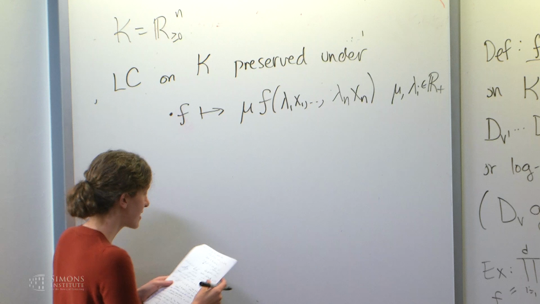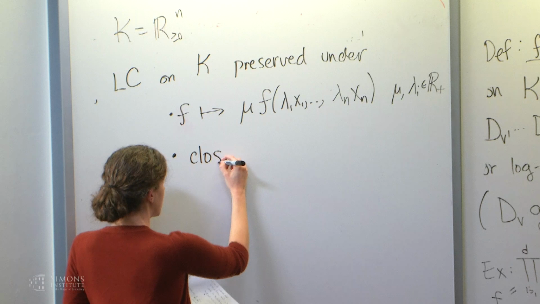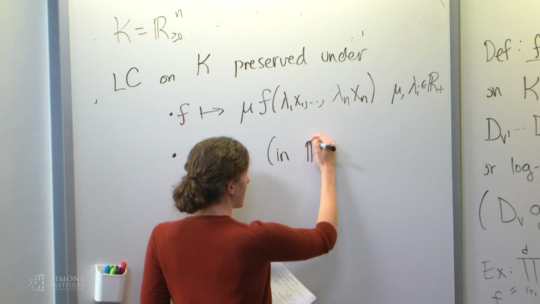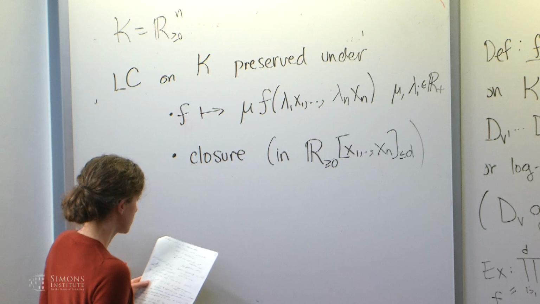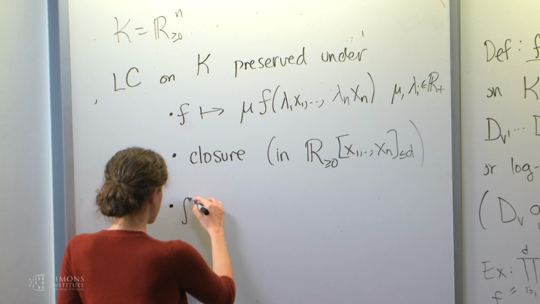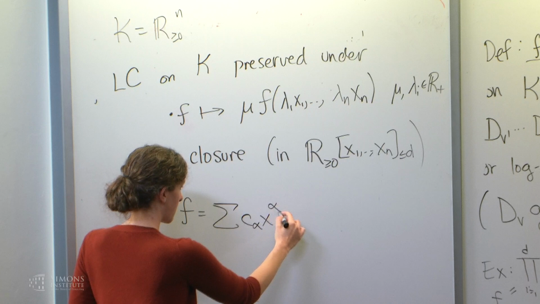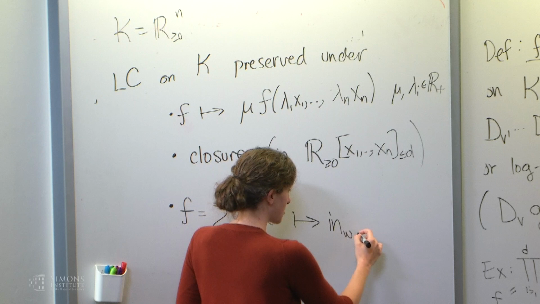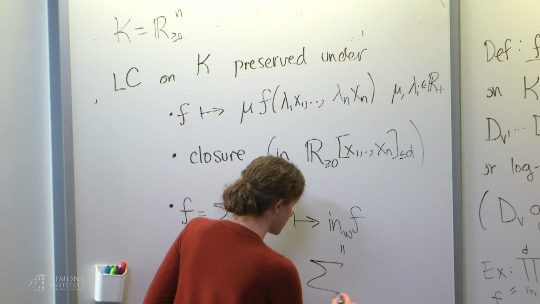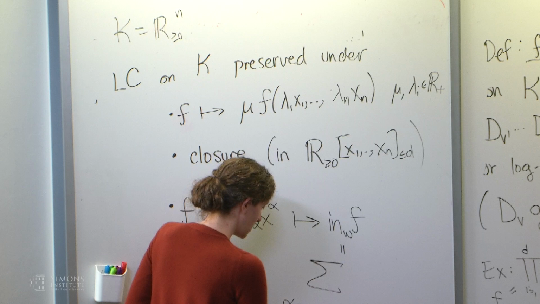It turns out to be a closed set in the real vector space, say in the cone of polynomials of some degree with non-negative coefficients. And using these two relatively simple properties, we can actually take initial forms. So if I have some polynomial, I'll write it out in the monomial basis, and it's log concave on the non-negative orthant, then so is its initial form. By which I mean, I have some weight vector w, and I'm going to pick out all of the monomials that maximize that weight vector.